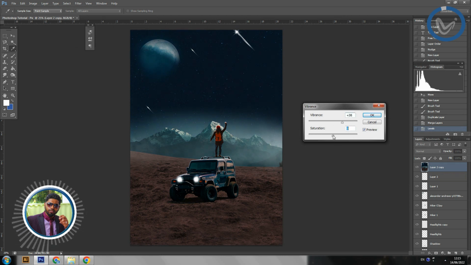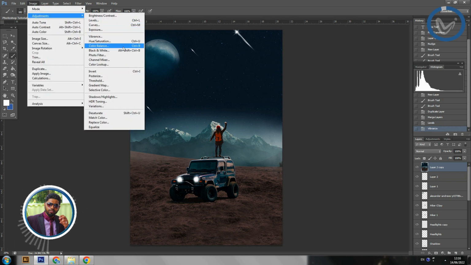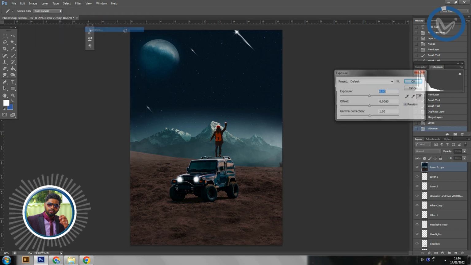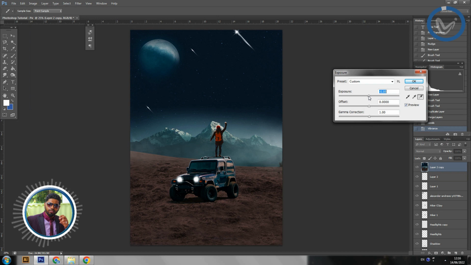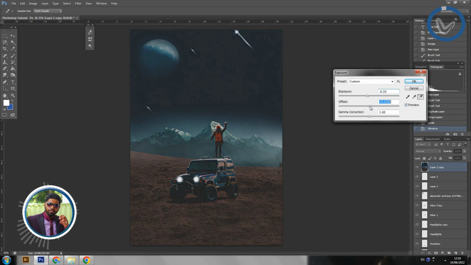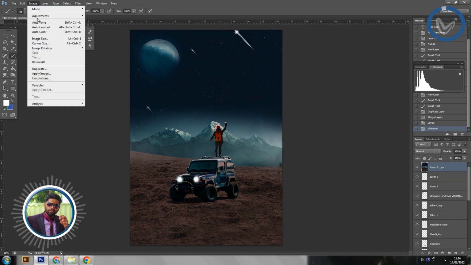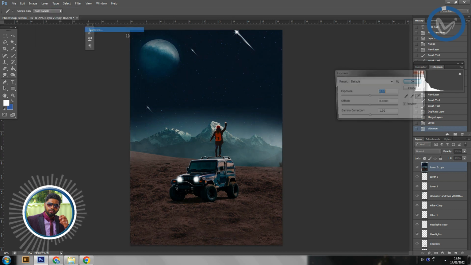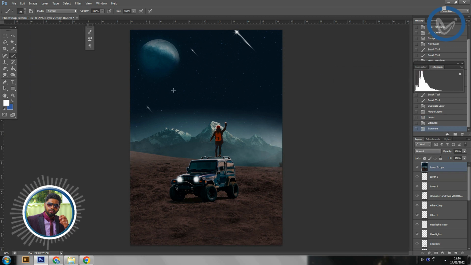Okay, now what we're going to do is, you can obviously go and edit this in Lightroom and make it more fancy and better. But just for simplicity's sake, what I'm going to do is copy all of this and make another merged layer, which is going to be right on the top. So what I did right now, I just copied the whole thing and made another layer. Just to bring some life into this image, we're going to edit it and put some vibrance into the whole image. Okay, so let's see what we can do.